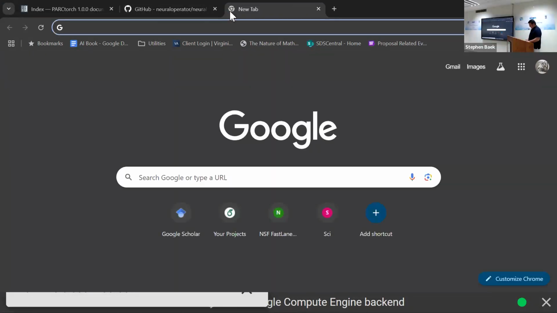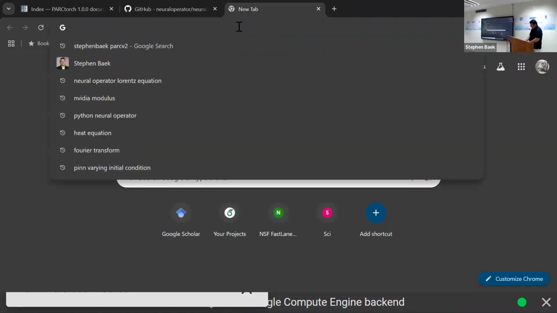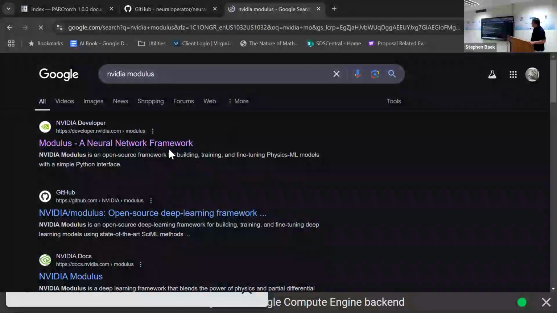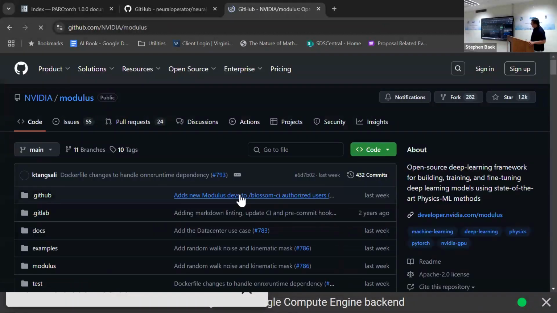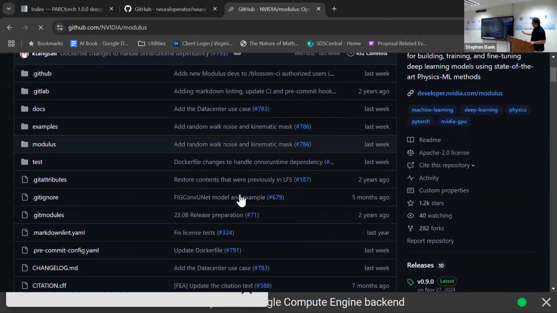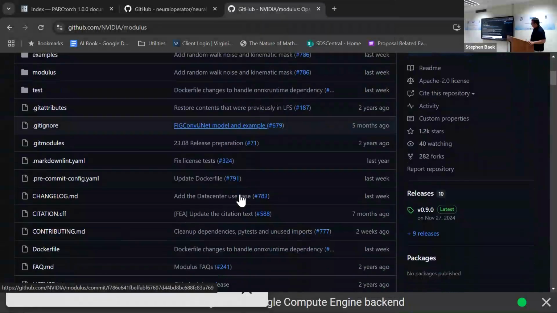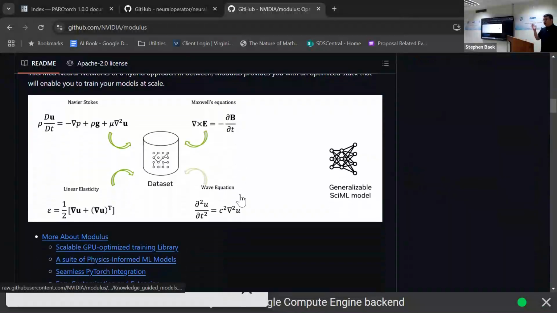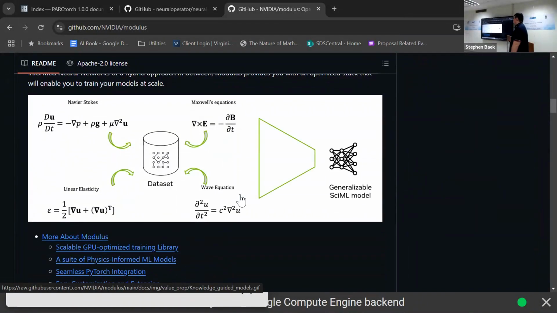And then last but not the least, NVIDIA has this library called Modulus. There's an official website, but there's also the GitHub library. So NVIDIA is open source again. And Modulus comes with all kinds of different physics-aware deep learning models, including PINN, neural operator, and many variants of those.